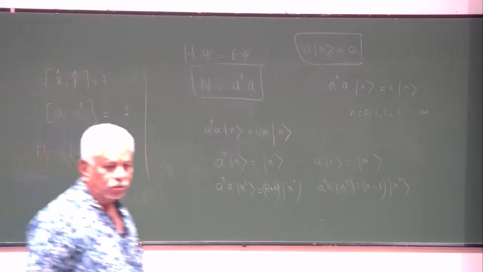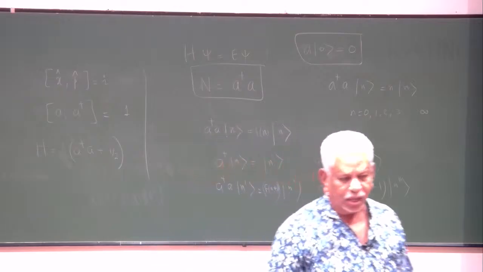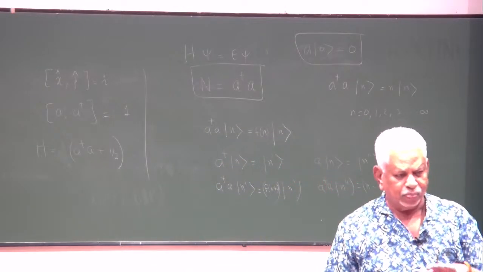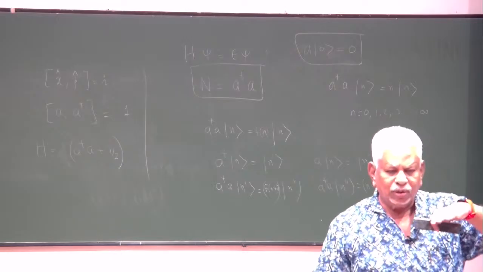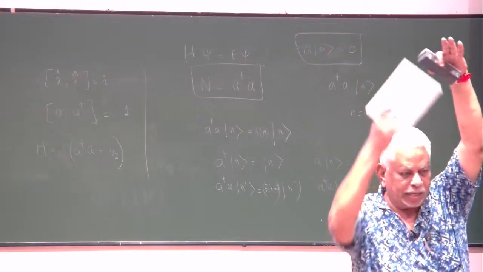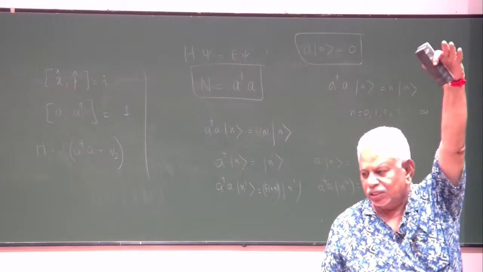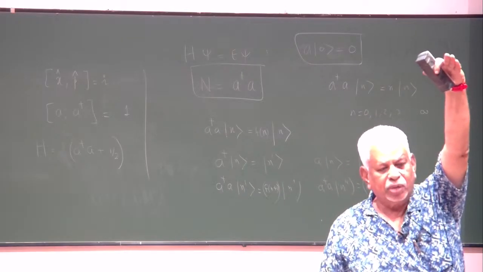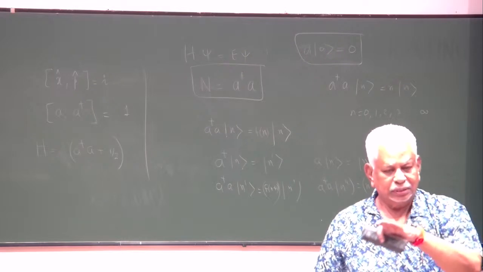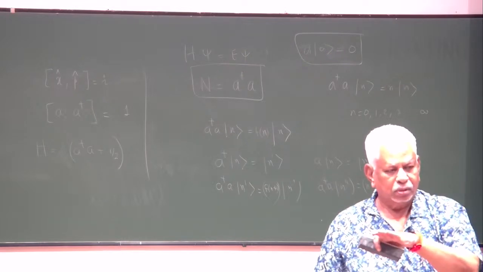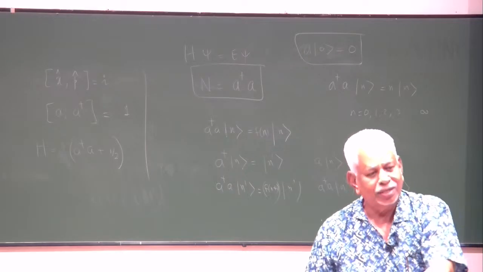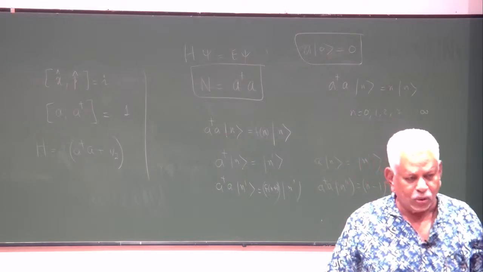Okay, that is the ground state, A acting on 0. Acting by A dagger, 0 will become 1, 1 will become 2, 2 will become 3, etc. on that ladder. If you start somewhere else, say 10, by acting by A, you will get 9, 8, 7, 6, and so on, going down to 0. You can't go below that.